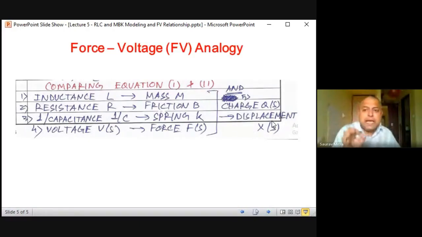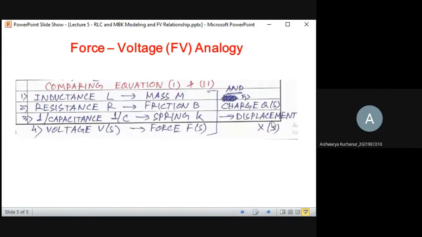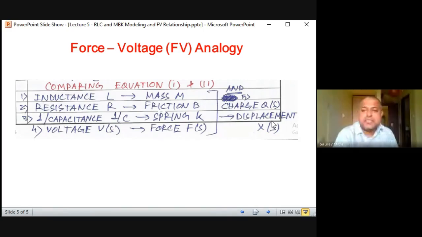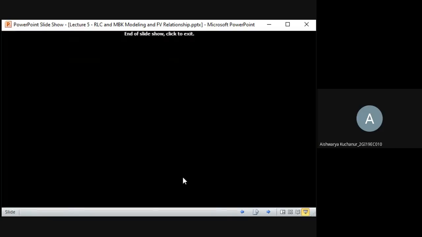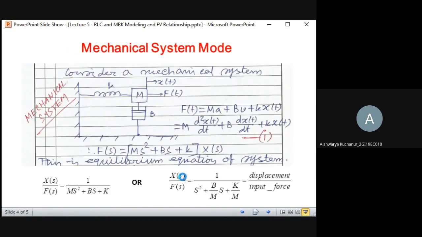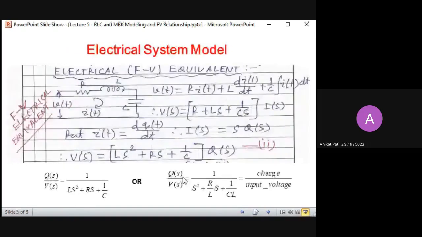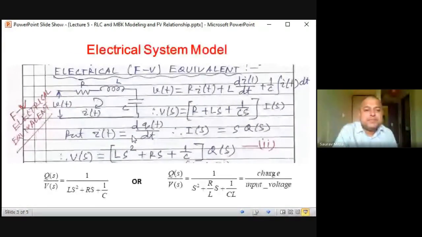Are you with me? If you're with me, a last point, the sixth point, which is not mentioned in here, write it down. What is dq dt? Can anybody tell me? What is dq dt in the case of an electrical circuit? If charge is q, what is dq dt? What is the parameter called in electrical? Change in charge to the change in time. Current. Madam, that is called current. It is written here. Check. It is equal to dq dt. Understandable?